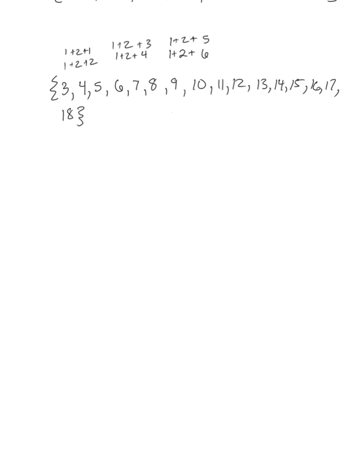Now from that set notation, let's say we roll these 3 dice. We can ask, what is the probability of getting the sum of 10? Well, there's only one 10. And then how many integers do we have? We have 1, 2, 3, 4, 5, 6, 7, 8, 9, 10, 11, 12, 13, 14, 15, 16. So it's a 1 out of 16 chance that we will have a sum of 10 when we roll those dice.